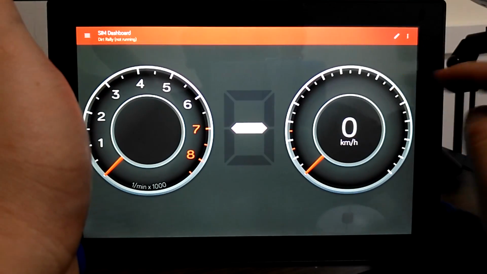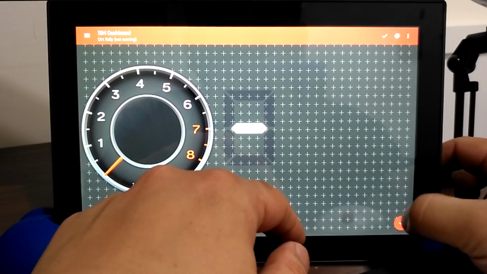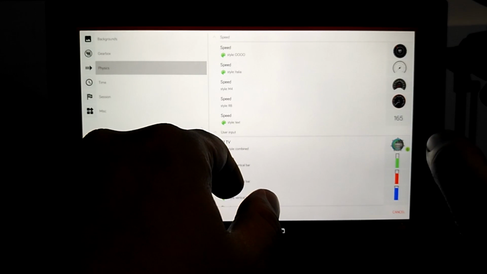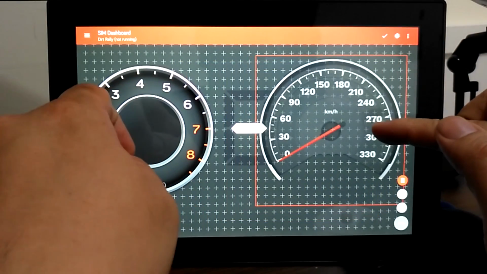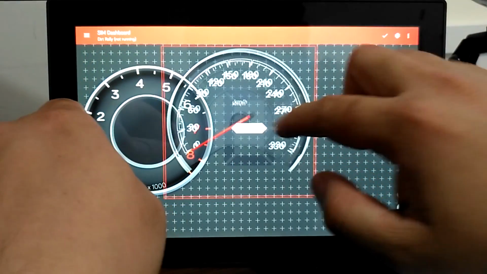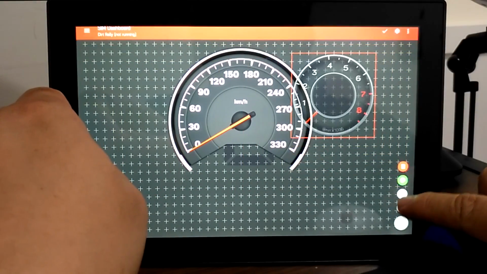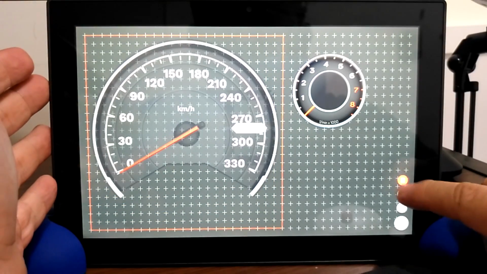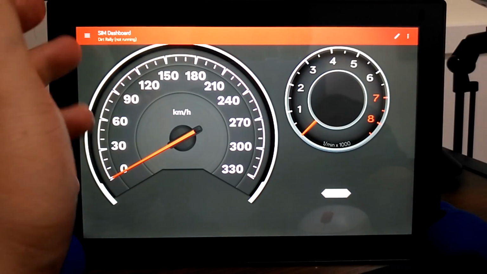So the app itself is pretty alright. You can modify these things too. Say if I want to take this out and change it to something a little bit different. You can have your own customized dashboard if you want to. For example, I want this one here instead. That looks pretty alright, I'll put it right there. Or, you know what? I'd like to put it right in the middle. And I'd like to put this thing someplace else, much smaller. We can have this much bigger. So yeah, it's just like that.